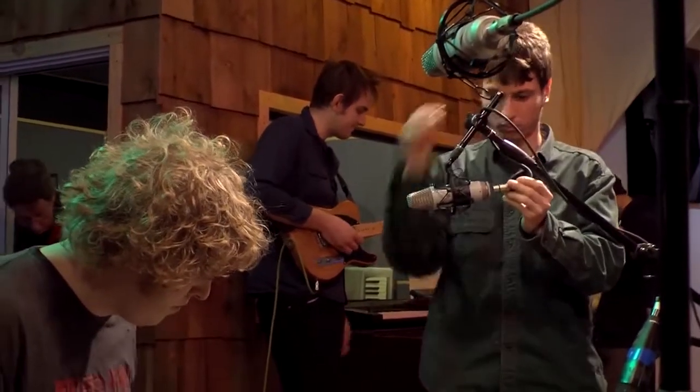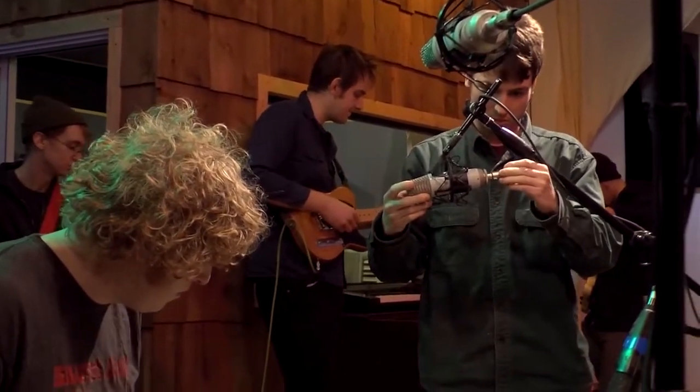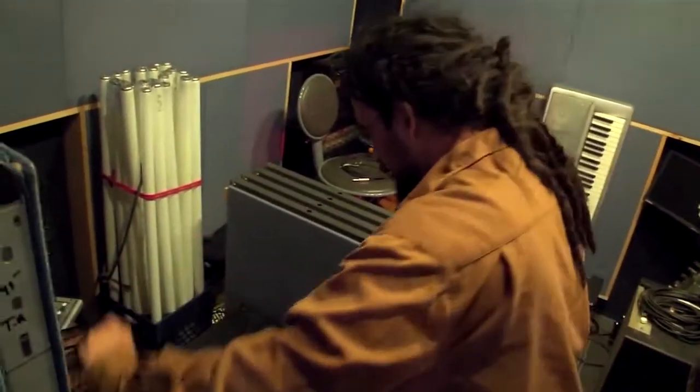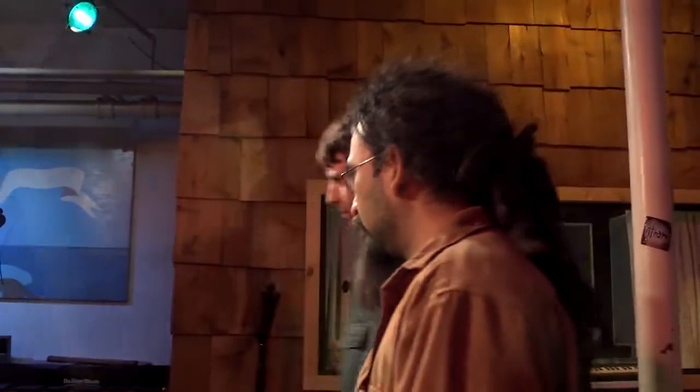I've never dealt with a setup this technical before. All the mics for the drum kit, dealing with the amps and the ISO booth, it's all sort of new stuff for me. But Abel is more experienced with this sort of thing, so today I'm following his lead, picking up as much as I can.